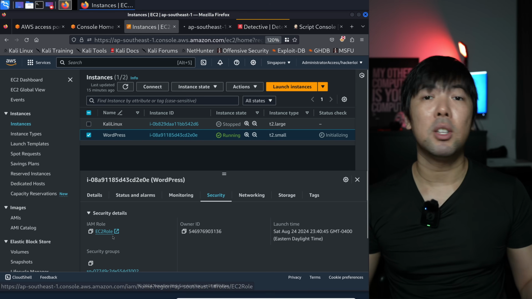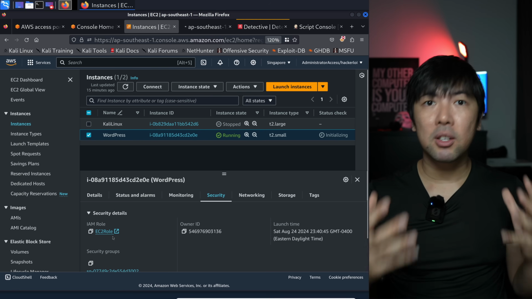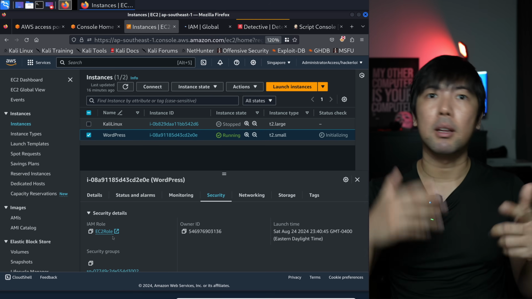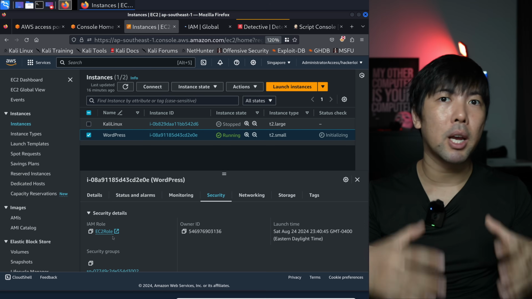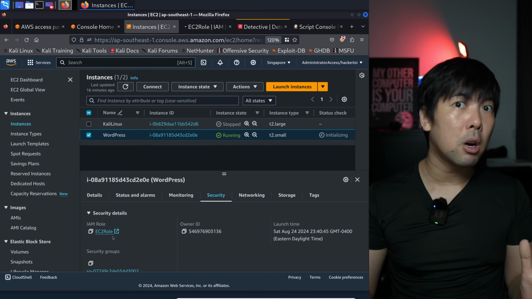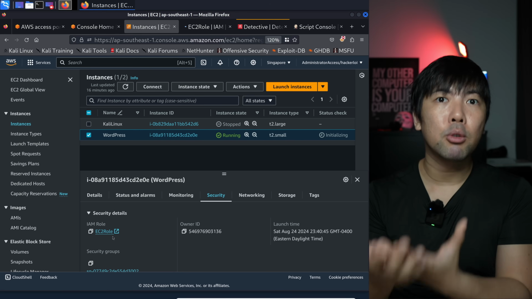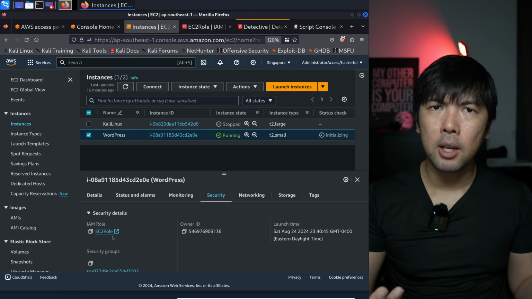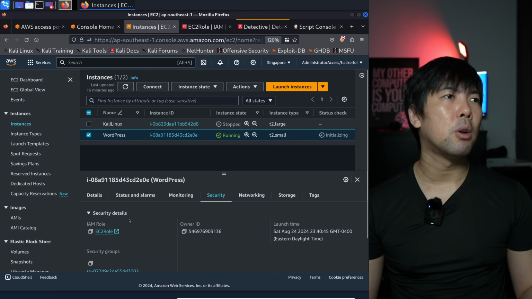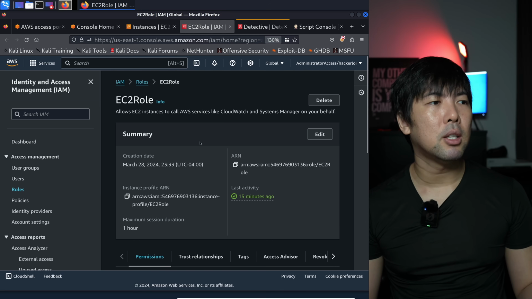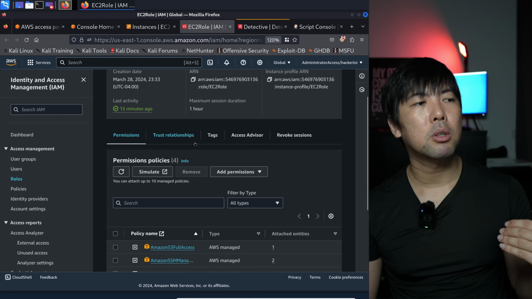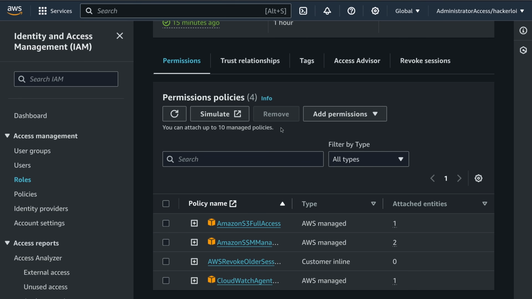What it means is that this EC2 virtual server may have access to other resources like your S3 buckets that can contain your objects, your content, your images, your videos, and so on, or possibly other services in order to orchestrate things. So if you click onto the EC2 role and scroll down further, there are certain permissions policies.